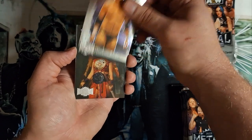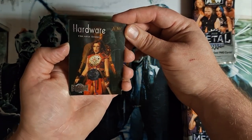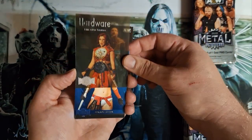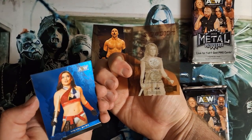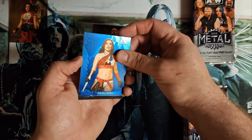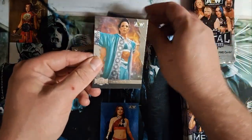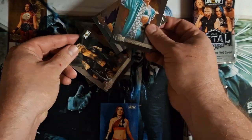Trent Beretta, Dax Harwood, the hardware, Akira Shida hardware. Is that the see-through? Oh yeah, that's that see-through card. I like that. That's cool. Akira Shida again with the blue, the Butcher and Billy Gunn. Oh, one more. Serena Deeb.